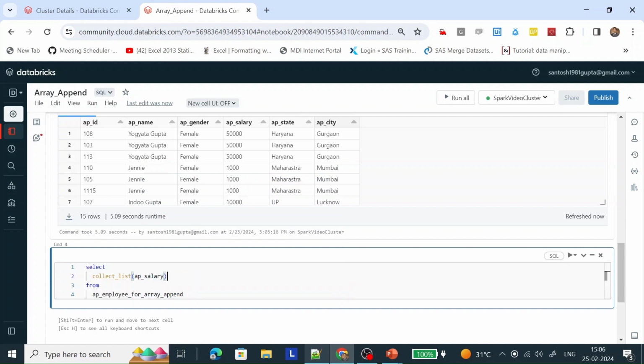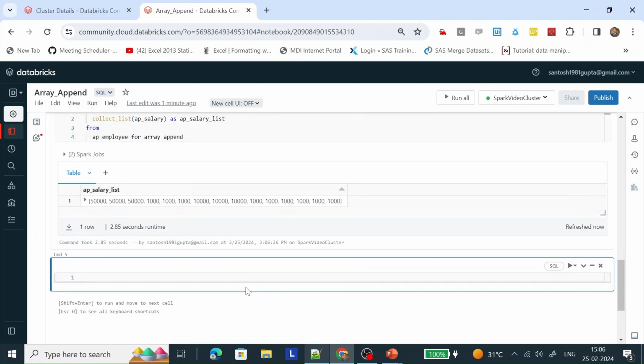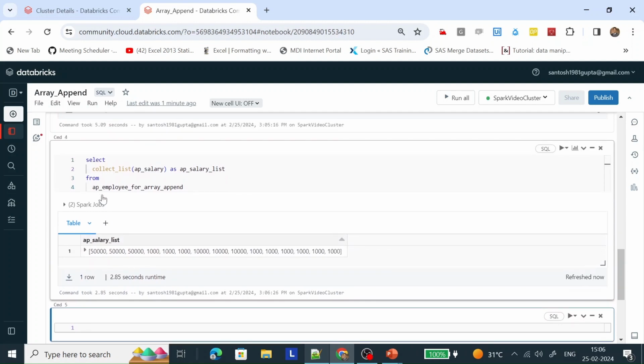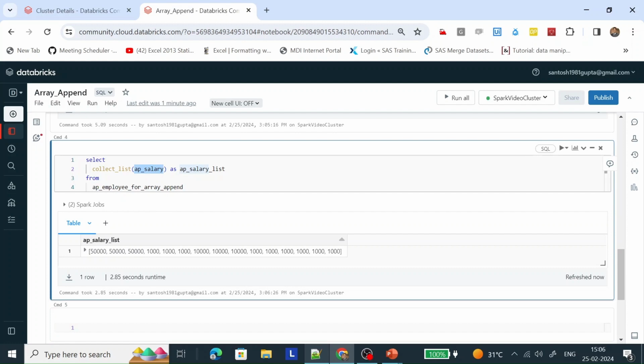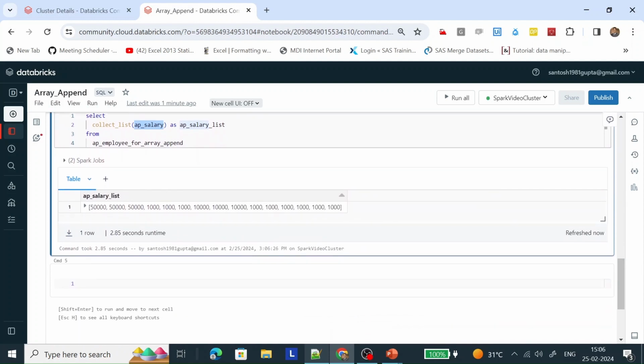It will take all the records from AP salary and create a column of array type, and all the records will be stored in the form of an array. Let me run it. We can see this column gets created, and this column is of array type, and the data is stored in the form of an array. This data comes from the AP salary column.